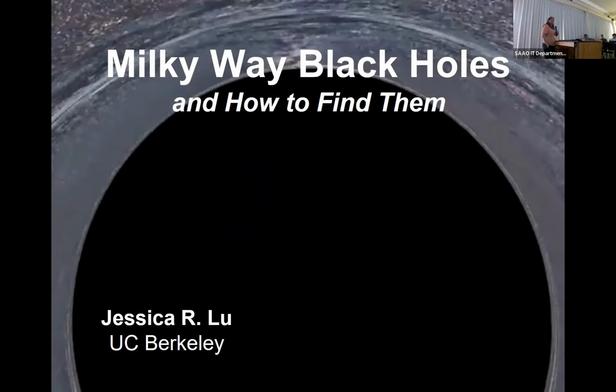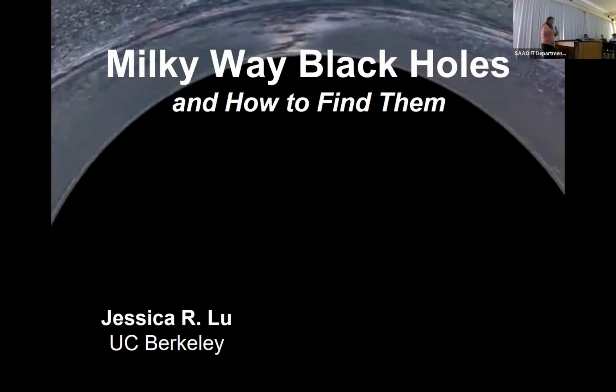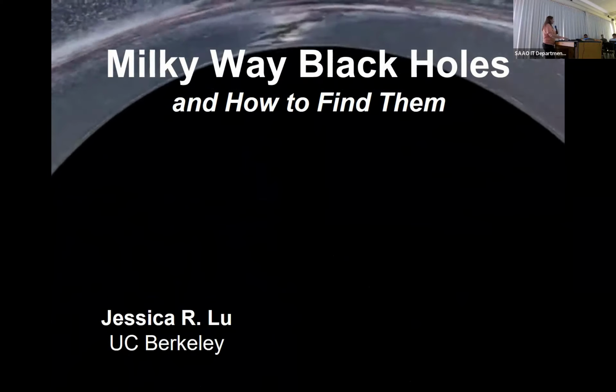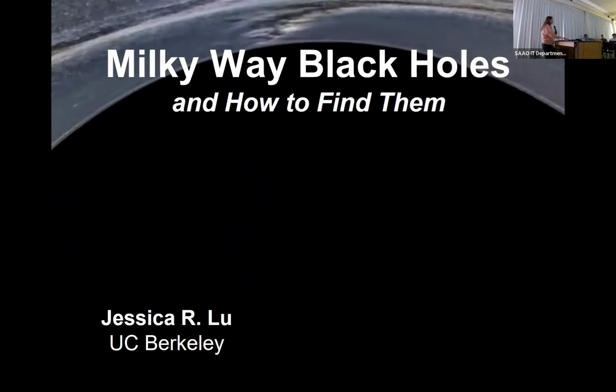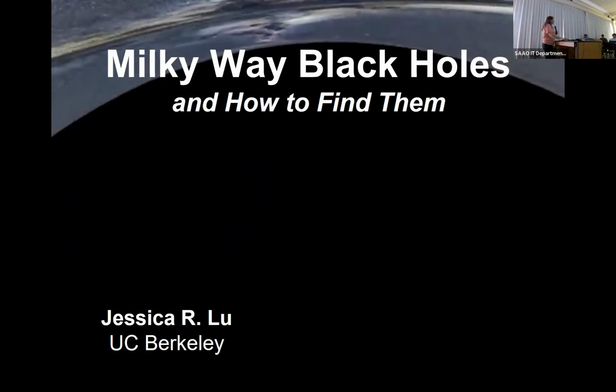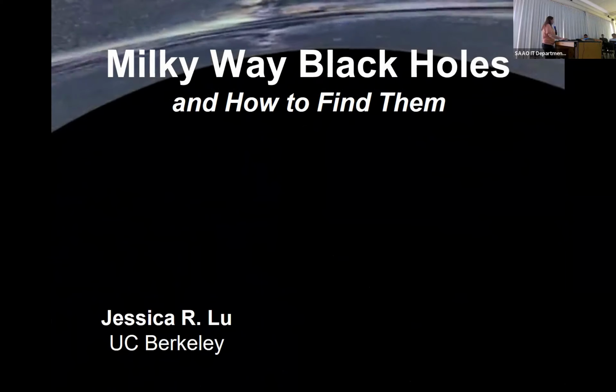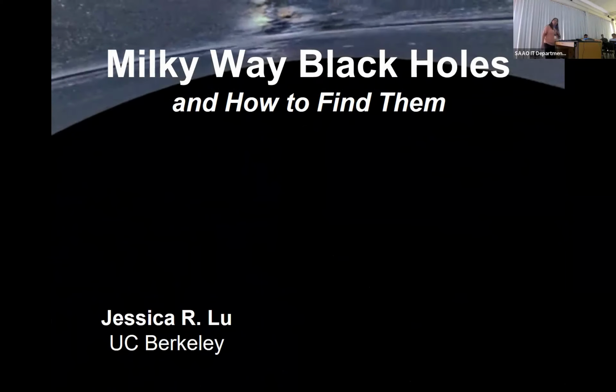So I'm going to be talking about Milky Way black holes and how to find them. We've had some excellent introductory talks. I'm going to be zooming in a little more on the astrometry side of things, but actually I wanted to give you a comparison of what black hole microlensing looks like compared to exoplanet microlensing in general.